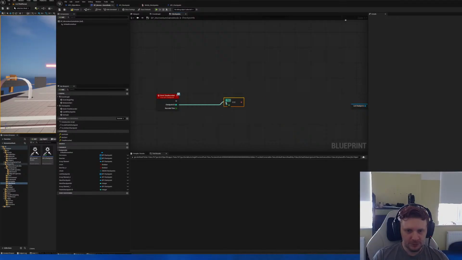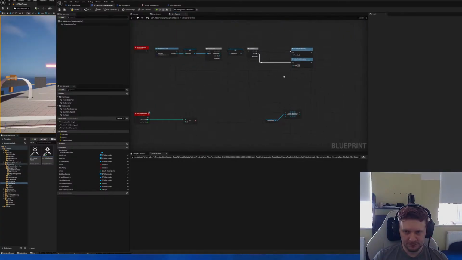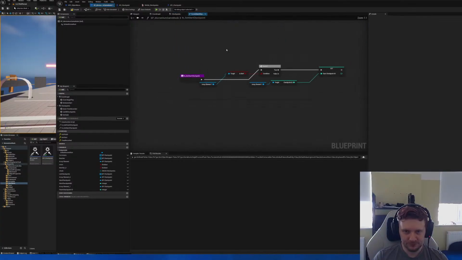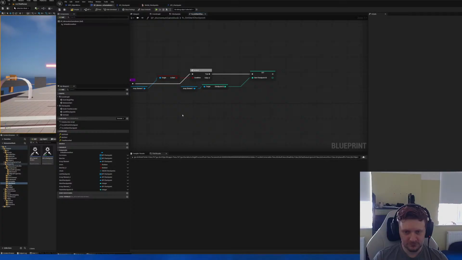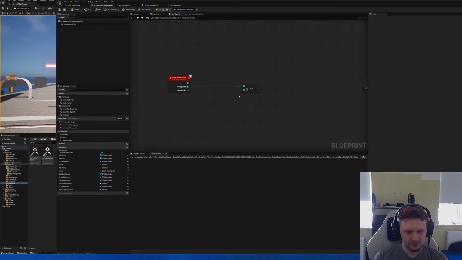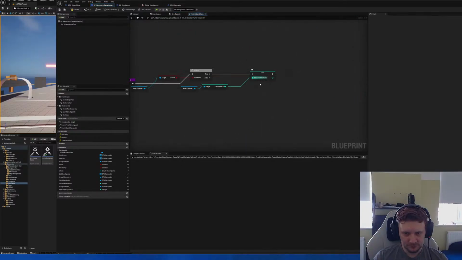Okay, on time recorded, I want to make sure that checkpoint ID, no. I guess I have to make sure that start is always 0.